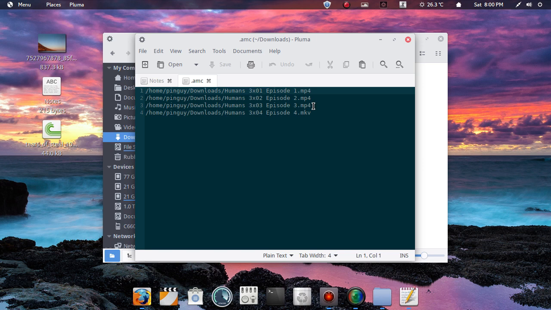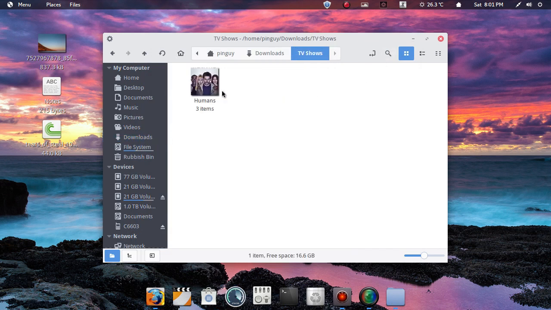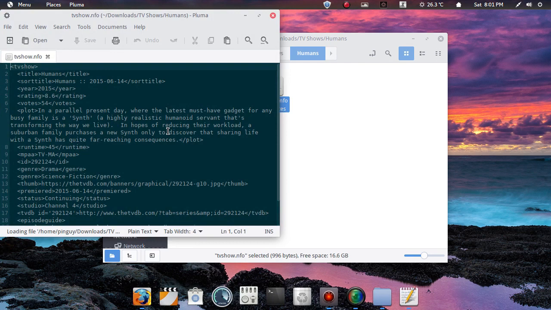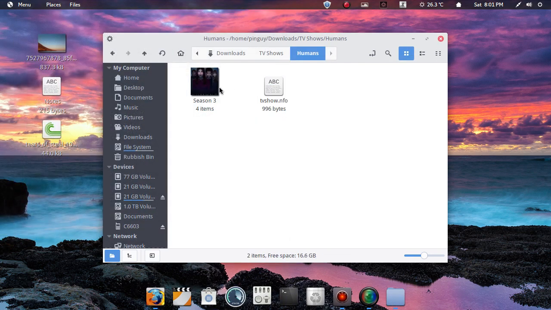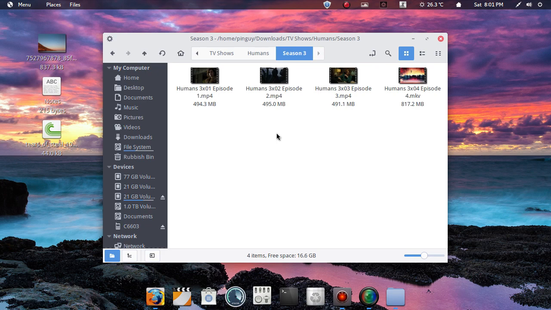For example, if you've got a huge amount of films, it's going to take a very long time for it to organise all of them. So what it does instead is it just redoes the new video files in that folder. Pretty self-explanatory. You get a nice little thumbnail of the TV show, a header, and some metadata about it, and it also gives you a season image for the folder. If I put in my details for subtitles, each one of these videos would have subtitles as well. Fairly simple, but that's basically what the script does.